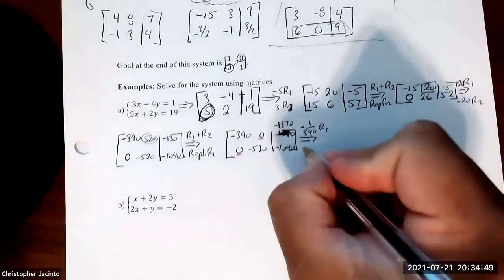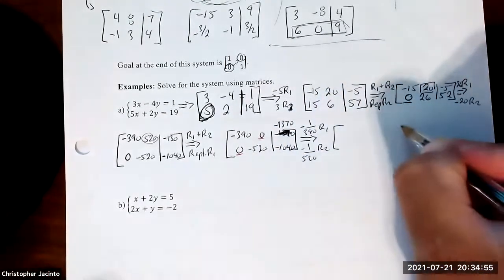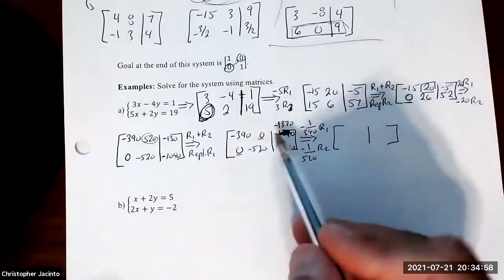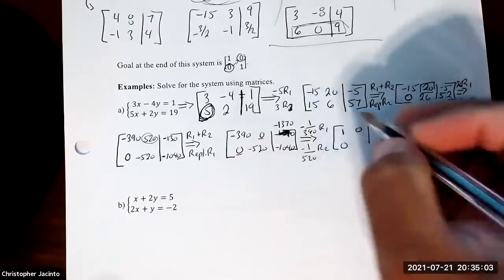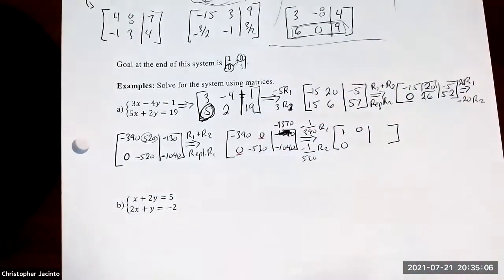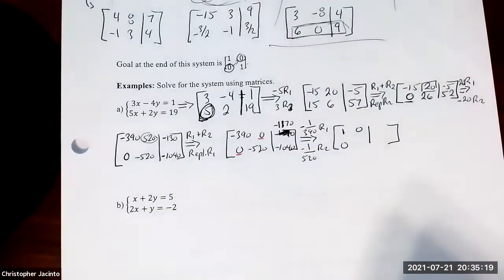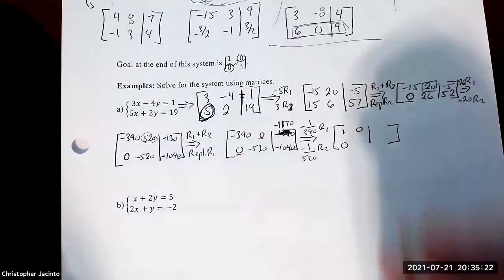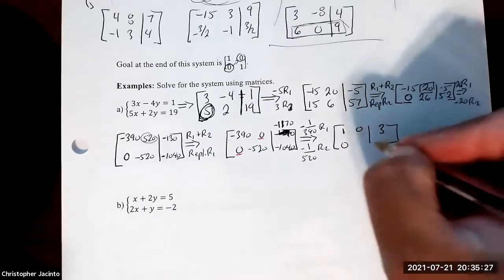Well, how do you make this a 1? Just going to divide by the exact same number. Because when you divide by 0, it just goes away. So, still 0. So first row divided by just gives you positive 1. 1370 divided by 390. Oh, did I mess up? Oh, it's 1, 1. I messed up. That's a 1 there. So 1, 1, 390. There you go. That gives you 3. And on this side, that should give you 2, I believe.